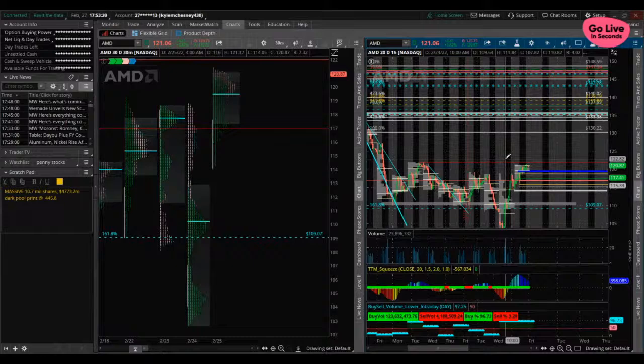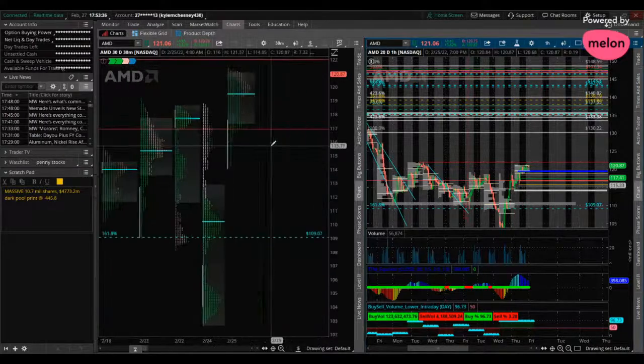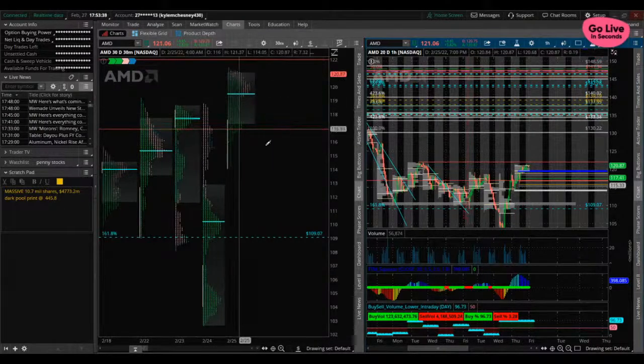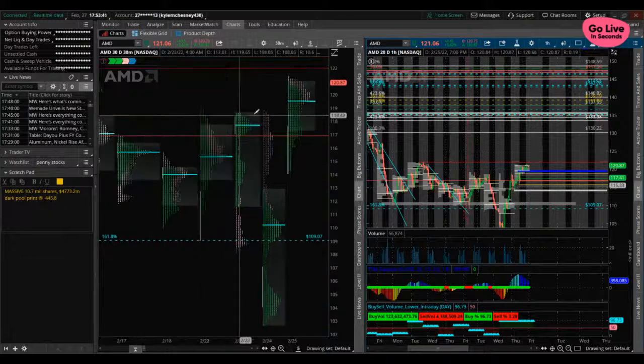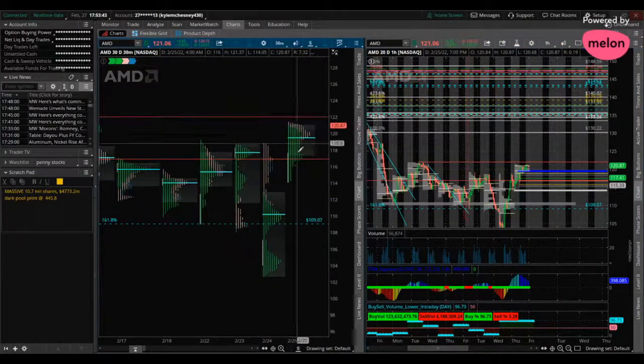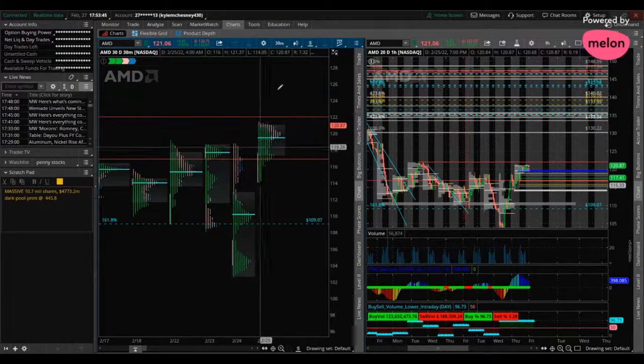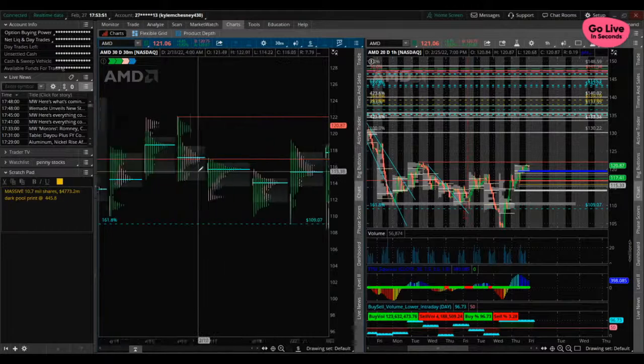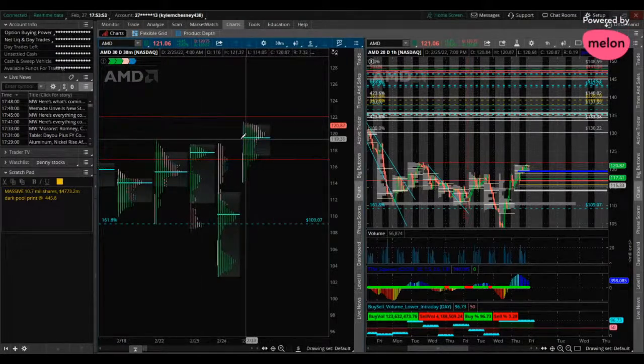But let me see. Yeah, it did create some nice volume within this value area here, so I do think we'll hold here. Look at how it created this perfect value range within the zone that we have going on here between these two levels, so that's really nice to see. So this could potentially break out.